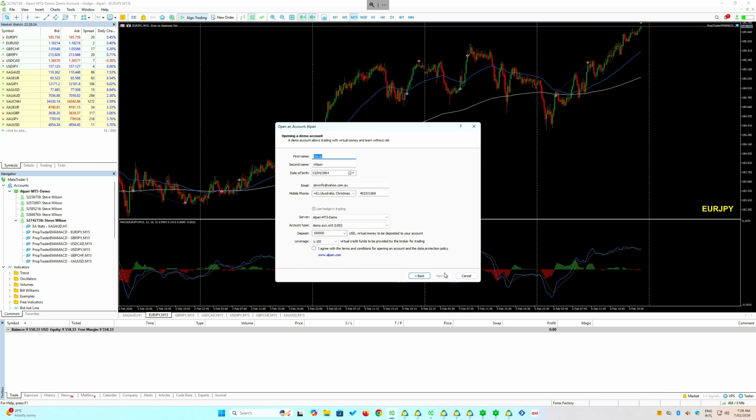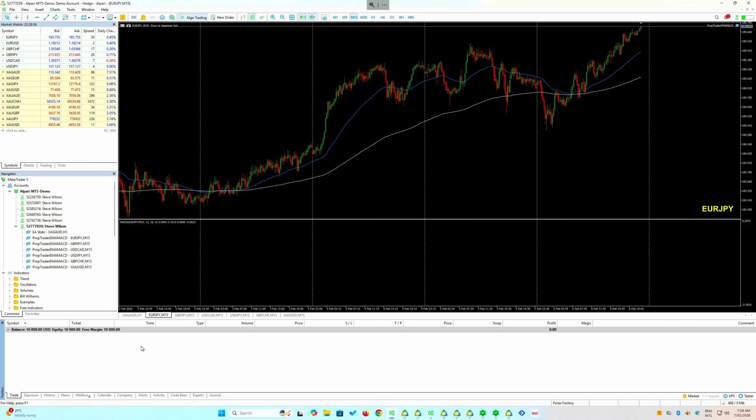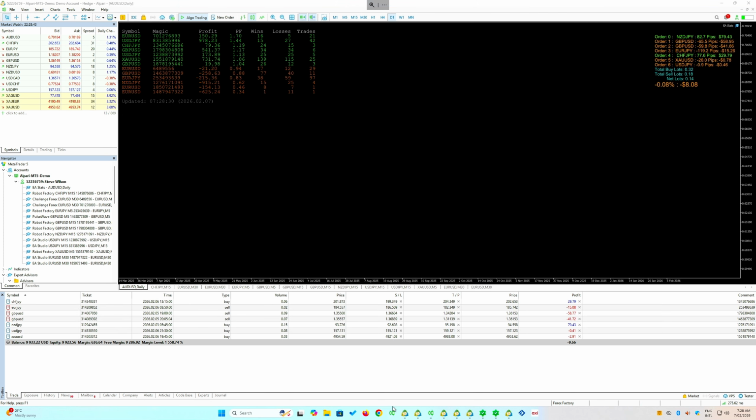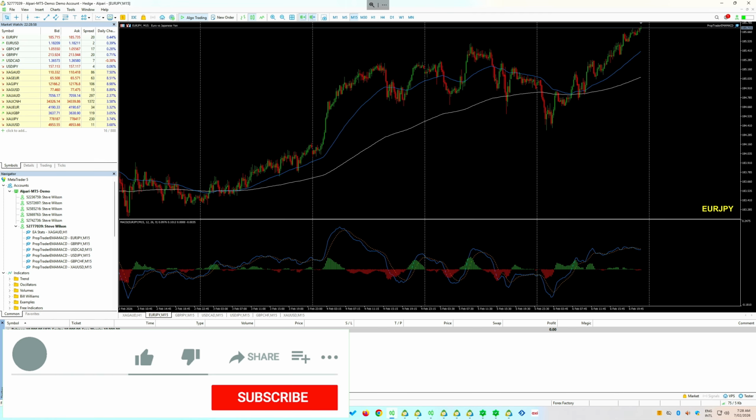So we're just going to create a new account, making it a 10k account, $10,000. Okay, once we do that, I do like to close MetaTrader and then reopen it again. That way it saves all of the settings, so that if the computer crashes or reboots for some strange reason that we don't know about, we wouldn't lose the settings if we haven't saved them.